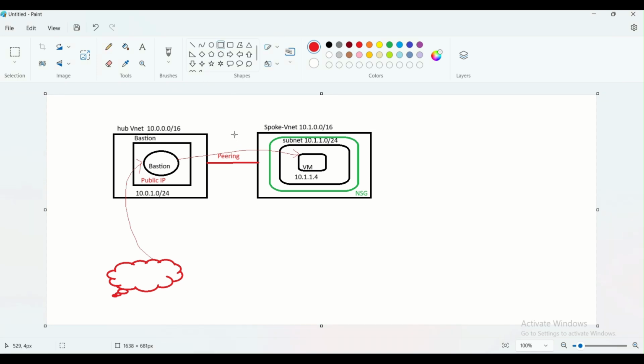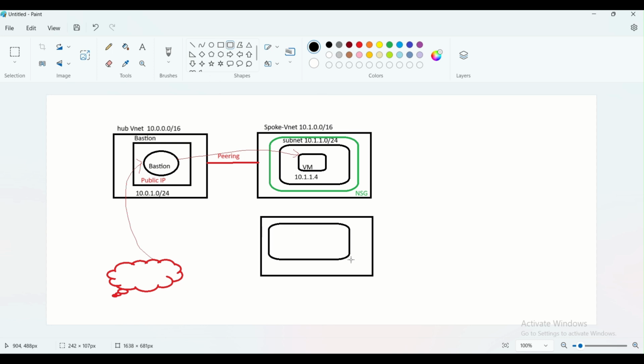For example, you may have one more VNet, and within that VNet you have a few more subnets, and within those subnets you have created a few more VMs. But still, if you want to access those VMs, you need to access them via Bastion only. Again, they will establish one peering connection from that hub to this spoke.